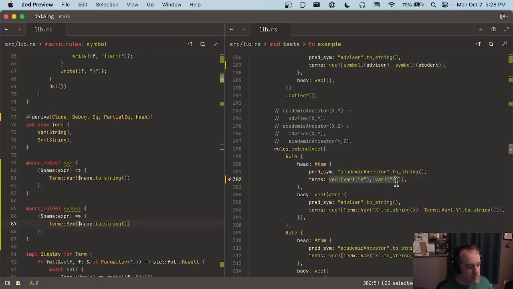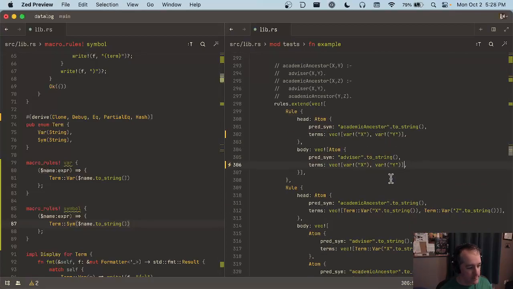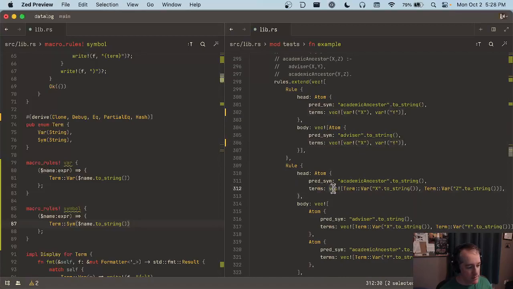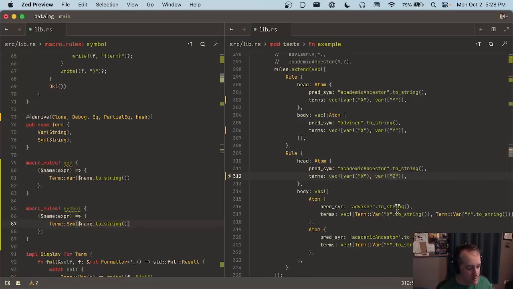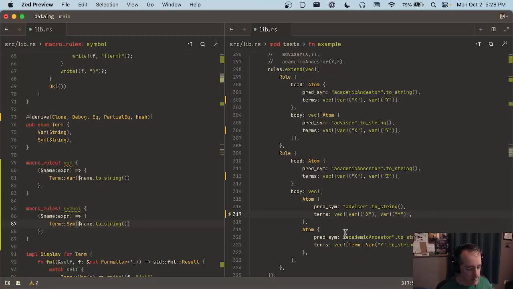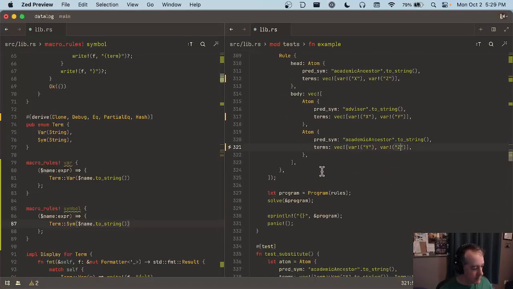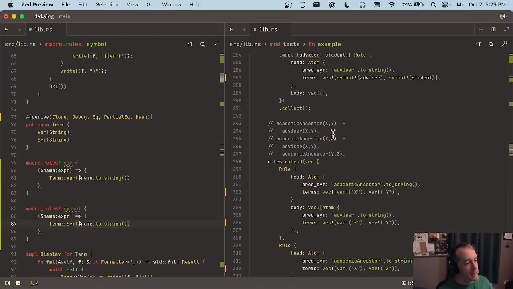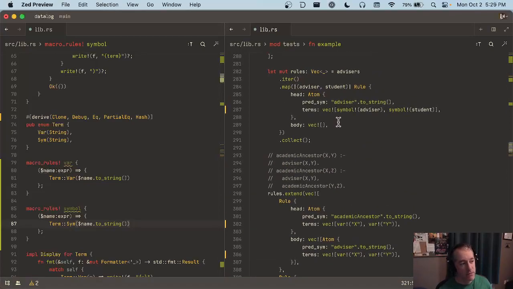And this one's also var x and y, right? And this one is x and z as variables. And this one is x and y. And this one is y and z. Okay, so now all of the terms have a macro for constructing them, which is shorter.